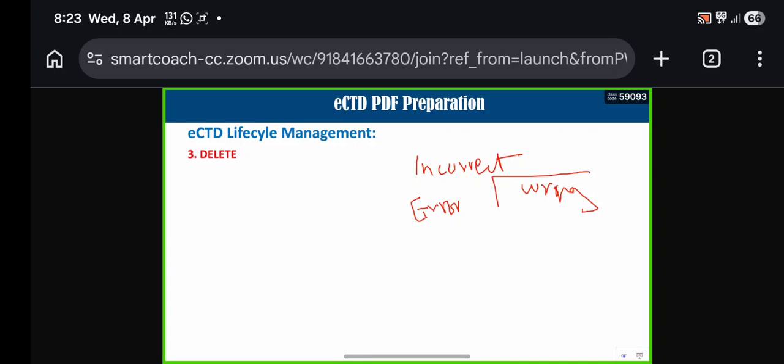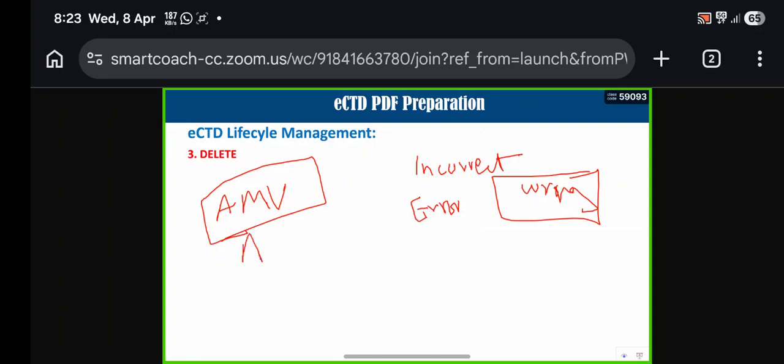Just imagine you're supposed to provide an analytical method validation report for a drug substance, and by mistake you have provided, let us say, an analytical method development report.